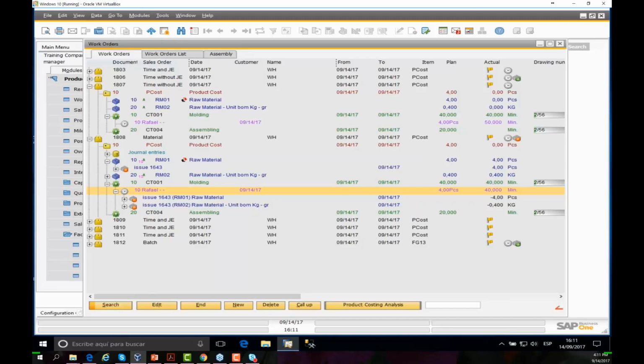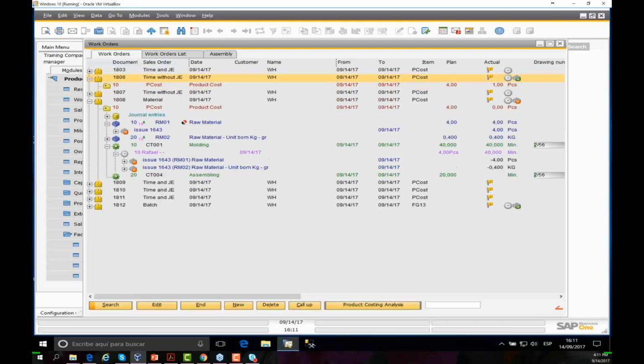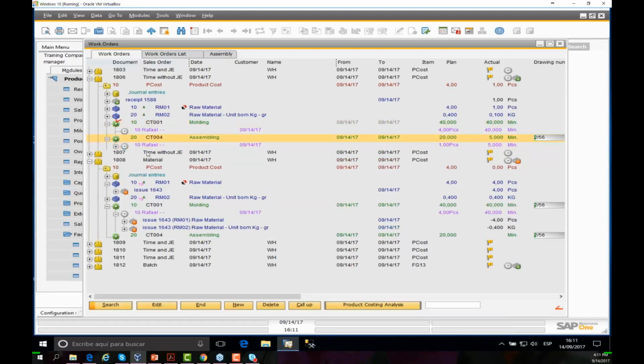Sometimes we are also going to find other examples where we already have good issues, but we have to modify a time receipt that already has them. So this means we have to complete the processes by doing a manual good issues cancellation and good receipt cancellation in case we need it. Also, if I need to modify a time in an operation that was already closed, I have to reopen this operation and then modify my time receipt.